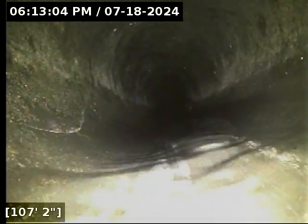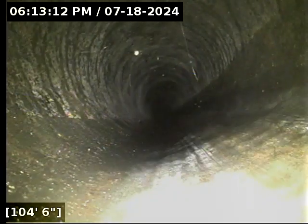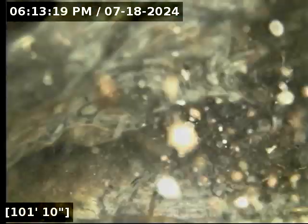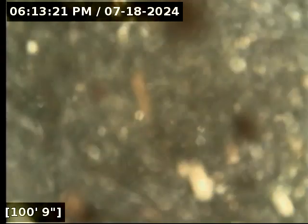Anyway, with the way that the bellies are spread out throughout the line, it's not a scenario where I'm going to recommend corrections on them. Not unless I notice something about the pipe joints once we get to those points, back into those areas. So here's one of them right here. A little bit of particulate floating around the water.